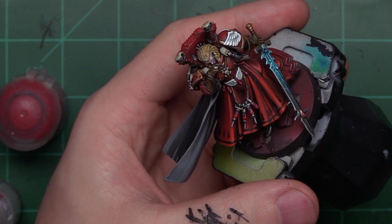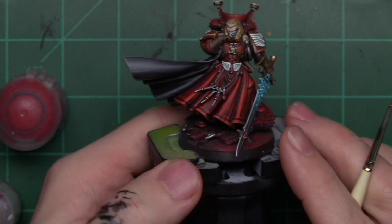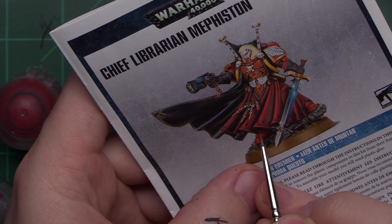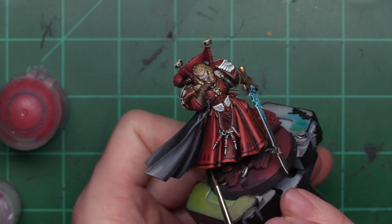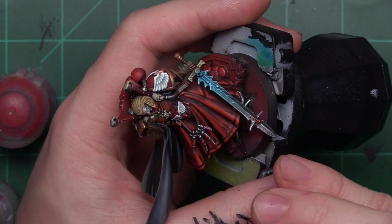The next thing that we need to do is to come in here and apply the little triangles in between the blood drops. So just like we've got in the product photo here, we've got these little tiny triangle things coming up. So we're going to go ahead and apply those across the robes here in between the blood drops as well. So compared to the other freehand that we did, this should be pretty straightforward.